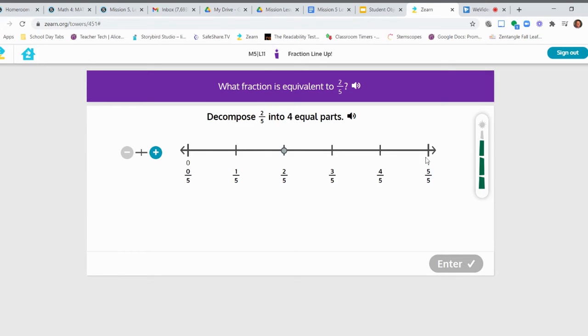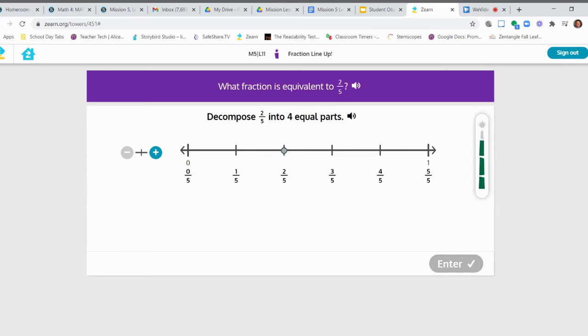And then when you end it, for today, it's going to end at 1 whole or 5/5. What you don't want to do, and a lot of people make this mistake, is start at 1/5 and not put a 0. Or they'll put 1, 2, 3, 4, 5, and then 1 whole. No, 1 whole is equivalent to 5/5, or whatever your fraction is. When the numerator and denominator are the same, that is equal to 1 whole. So make sure you start at 0 and end at 1 whole where your numerator and denominator are the same.